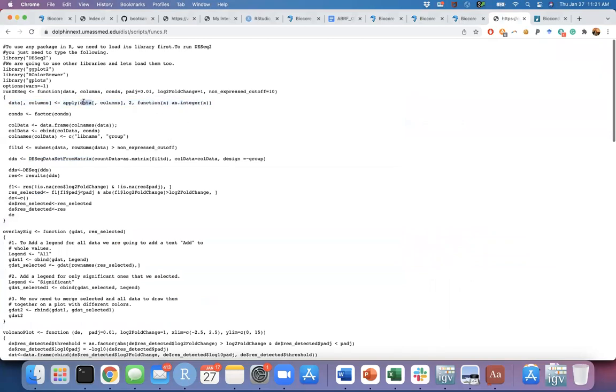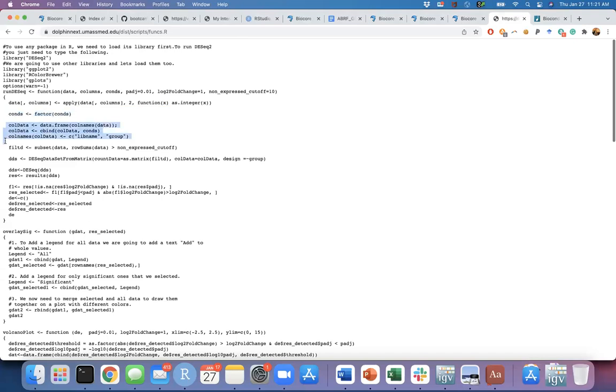It's getting all data, all columns, applying a function. This is the function. It's a very complicated structure, but if you need to convert anything to integer, just use this line. Just change the name of your matrix. That's all. But again, for apply, there's a tutorial, and after that tutorial you'll understand better what apply is doing. We convert the factor inside too, but I did it outside. It's not going to change anything, but I just want you to know that important thing. That's why I did it outside.